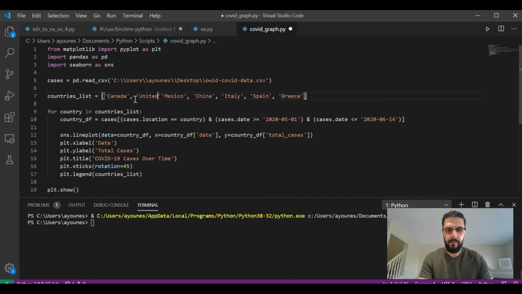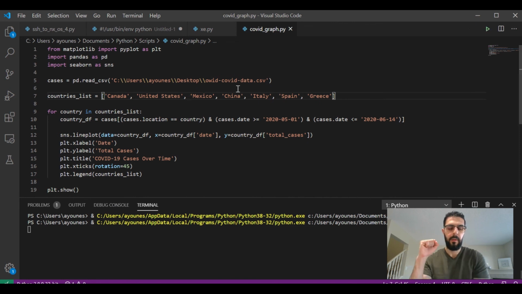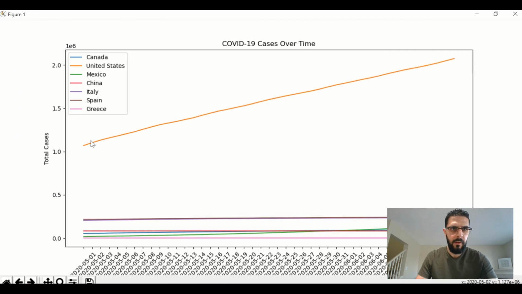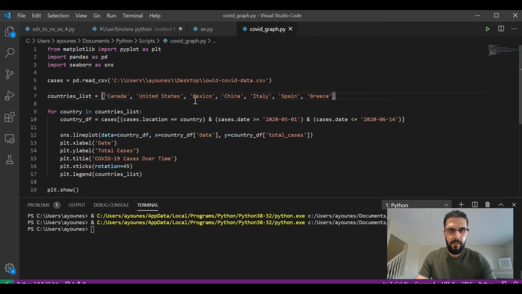Let's say United States. Save this code and run it again, and it'll create the same graphs but extra with the United States. And you can see here the graph for United States, the number of cases is much higher, so everything is down here, and the units here are changed with 1e6, or exponential, I think times 10 to the power 6, this number. So this is too large.